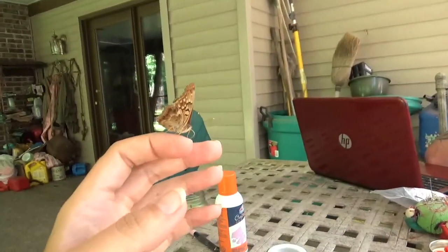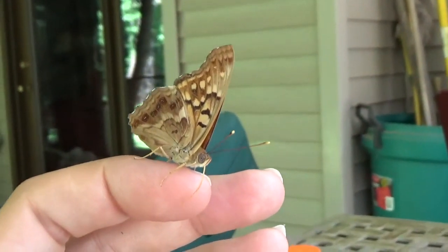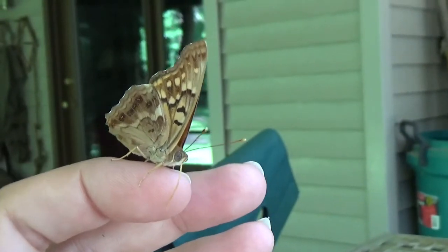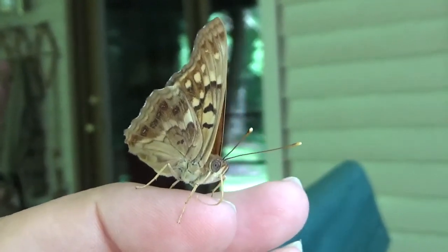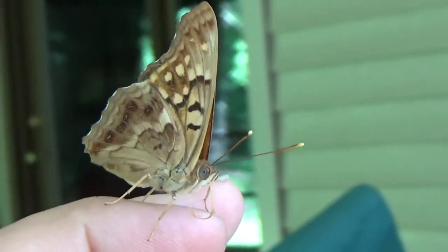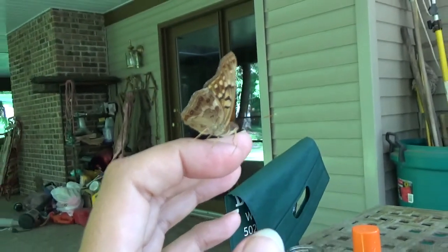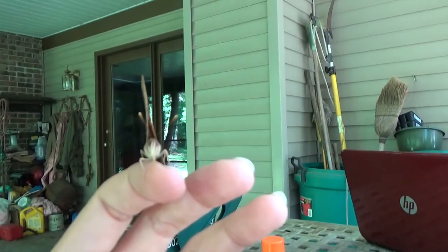Daddy was getting close. How long has he been here now? About 5 minutes? He's been there a long time. And how many times has he already landed on me? 3 or 4? Yeah. He likes you. He's cute. Yeah, my skin must be pretty tasty. Salty. It's funny how animals, everybody needs a certain amount of sodium, like deer and other animals. If you put a salt block out, man, they love it.